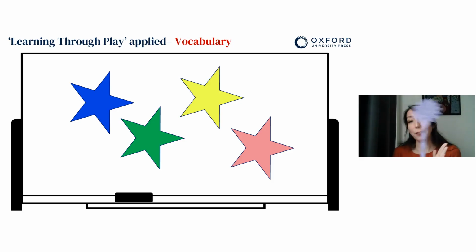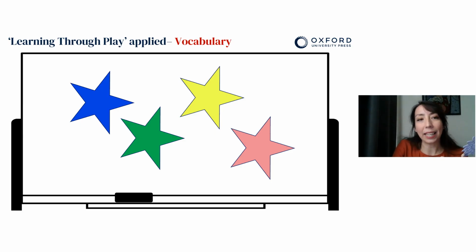So you might need to have 2 of these. I only have 1 right now, but in the classroom, you can divide your students into 2, and one student from each group can come to the board, and you can give one fly swatter to each of the students, and then you shout out the vocabulary. In this case, it's the colors. So I'm going to shout out one color right now, and when you say the color, what the students will do is run to the board, and then hit the right color with the fly swatter, not the flashcard, with the fly swatter.